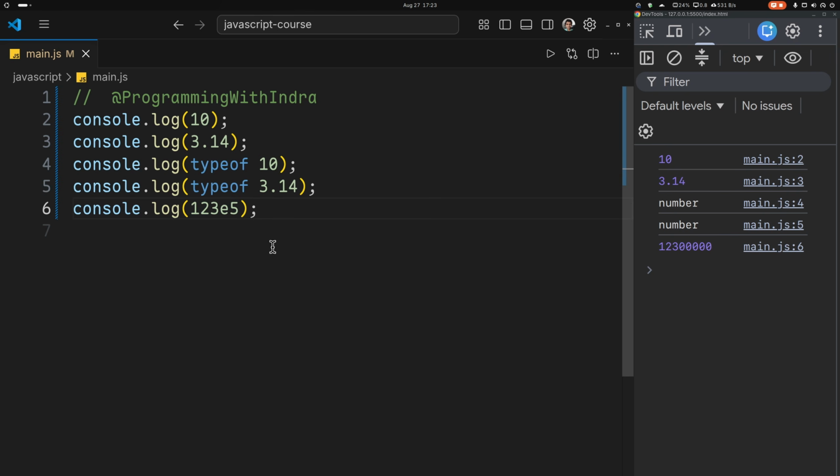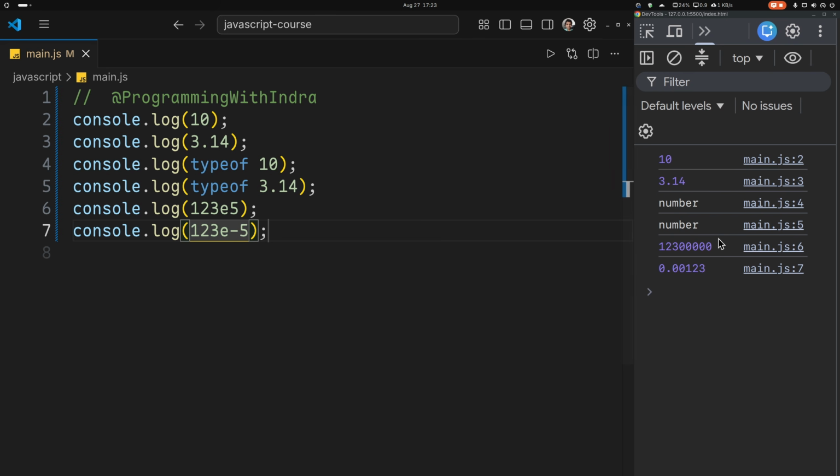We can do something like this as well: console log 123e-5. That means 123 times 10 to the power of minus 5. As you can see, this is totally valid.